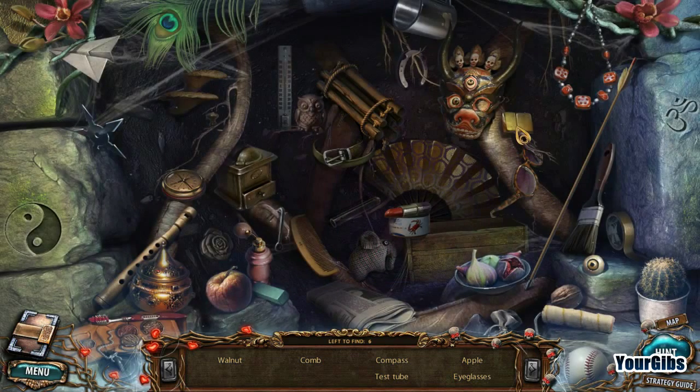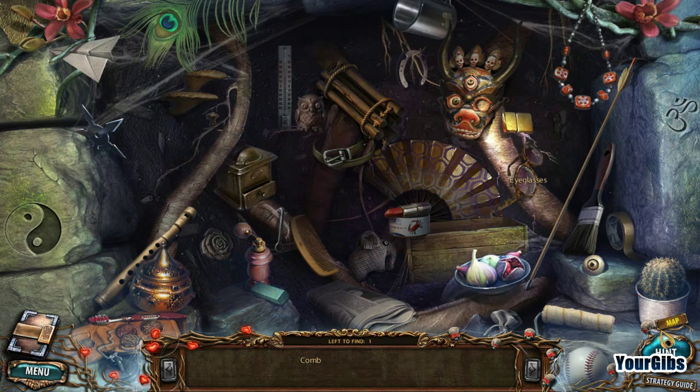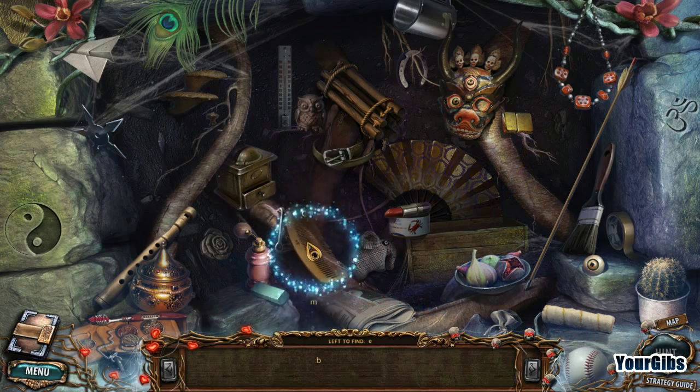Compass. There's our compass. Walnut! Speak of the devil. Now, comb. Very overripe apple. There we go.